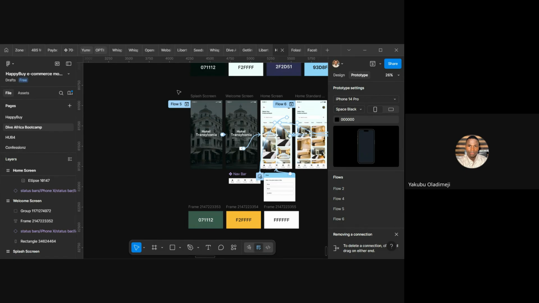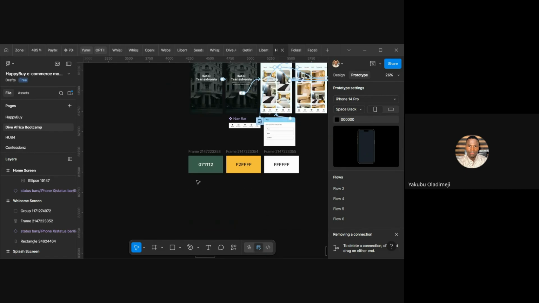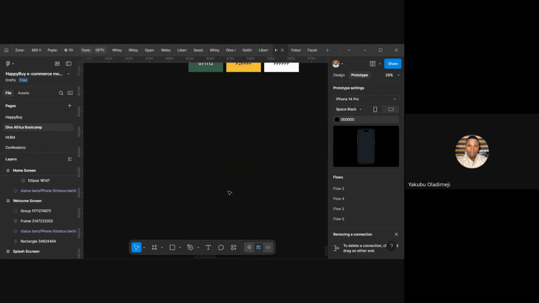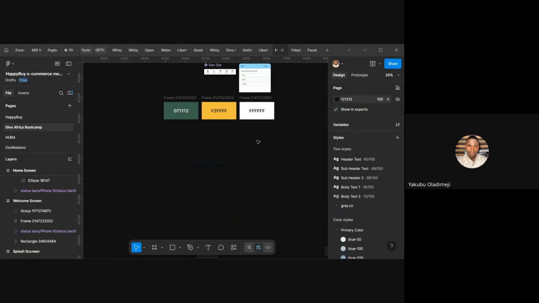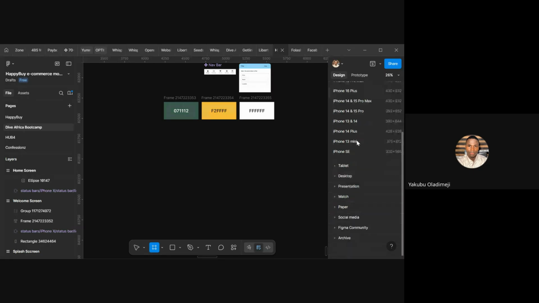So now we want to design a website. Since we've been designing mobile, you can understand that there are different levels to designing a website. Thankfully, I gave an assignment and few persons, I think probably 7 to 16, did their assignments and they used the right frame. So when you want to design for website, you click on F for your frame, you come to this desktop frame.